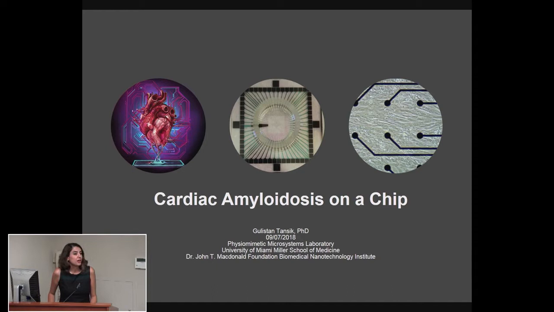The main consequence of this disease is infiltrative cardiomyopathy, leading to progressive heart failure. Rapid disease progression, poor diagnosis rate, and reduced therapeutic options make cardiac amyloidosis management difficult. It is important to understand the mechanism of this disease in order to identify and develop therapeutic strategies. However, current planar static culture systems and animal models have limitations, such as cells cultured in vitro do not function like human bodies, and animal studies take years to complete. These limitations highlight the urgent need for an in vitro cardiac disease model.